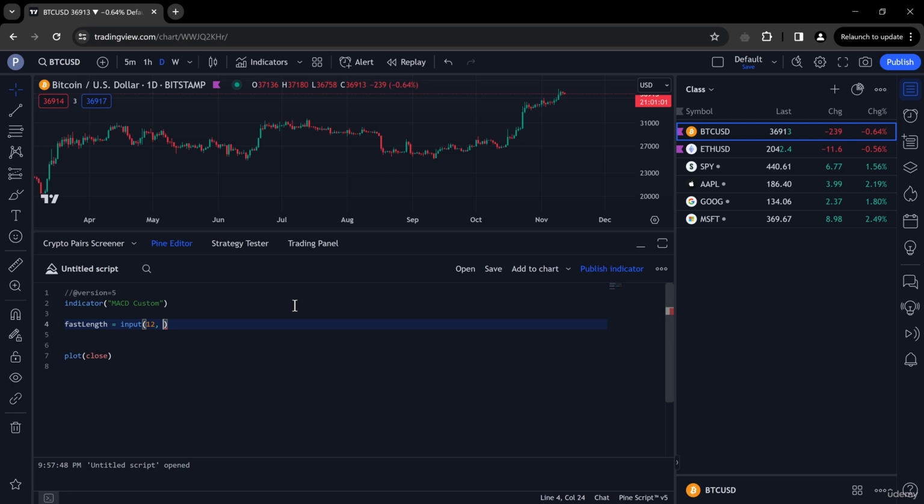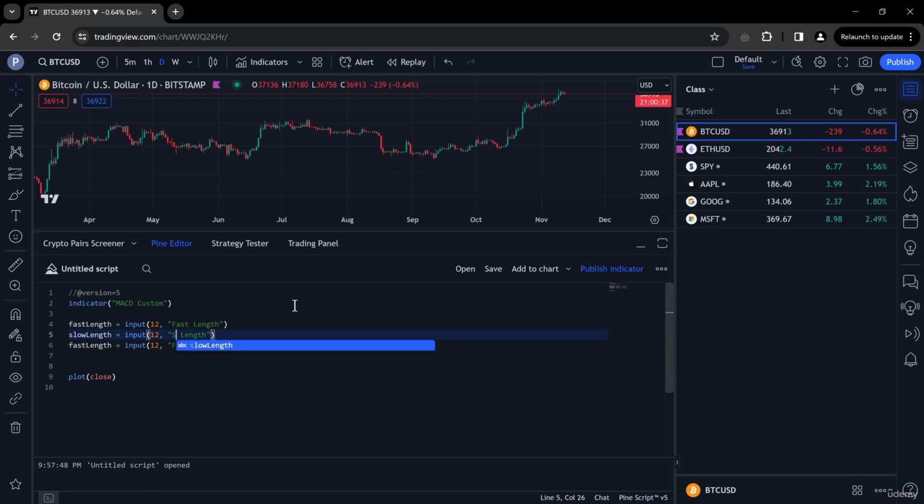Next is the title of the parameter. It's fast length. Now we have two more parameters. The second parameter is the slow length, and let's change the parameter name.